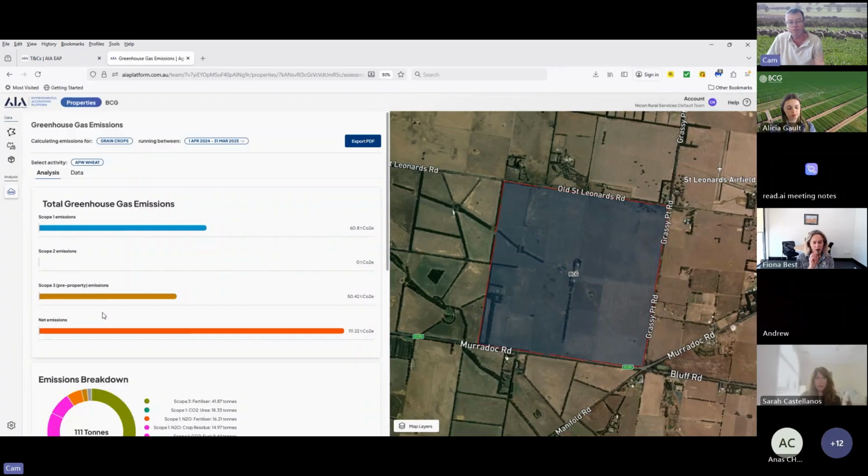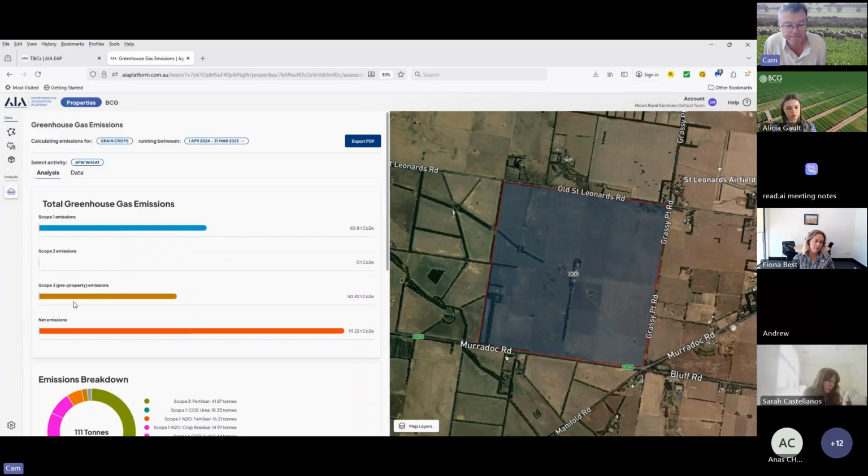So there is a default calculation done for the collecting, extracting, and refining of the fuel that you use, and the manufacture of the different fertilizers that you use. There are standards that are built into there. So that's why I said getting your accuracy around the fertilizer that you've used, the type of fertilizer, the herbicides that you've used, and so on, are all contributing to this scope 3 or pre-property emissions.